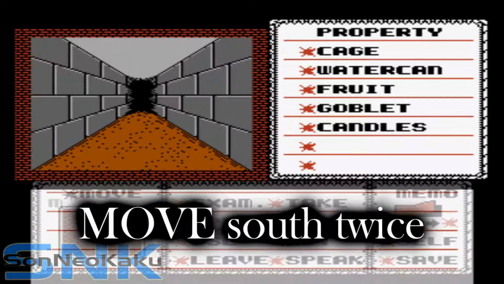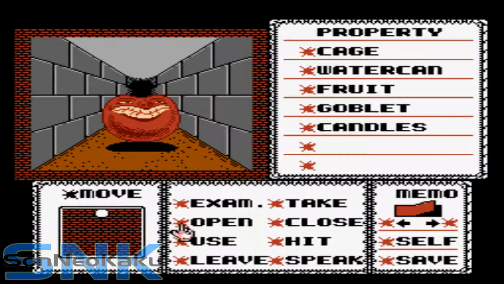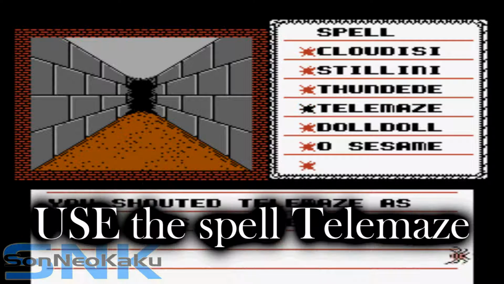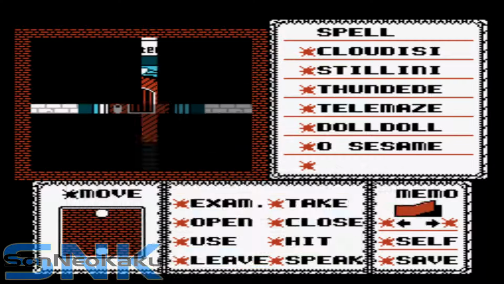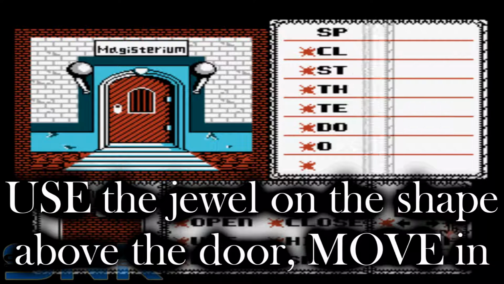Move south twice. Now, to quote-unquote defeat whatever this is, open the cage in your inventory and take the jewel it leaves behind. And finally, use your spell Telemaze to immediately exit the maze. Now move back to the three-way intersection again, this time move to the west. Use the jewel on the conveniently jewel-placed hole above the door, and then move inside.